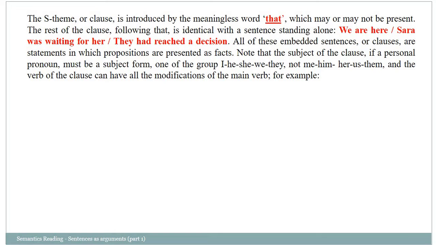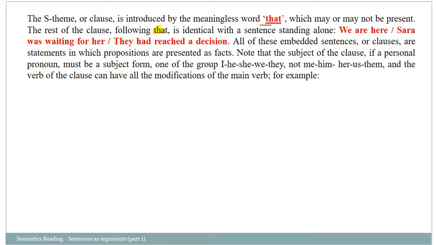So this statement clause is introduced by the meaningless word "that", which may or may not be present. I mean, we can omit the word "that" here. The rest of the clause following "that" is identical with a sentence standing alone. We are here. Sarah was waiting for her. They had reached a decision. And all of these embedded sentences or clauses are statements in which propositions are presented as facts.